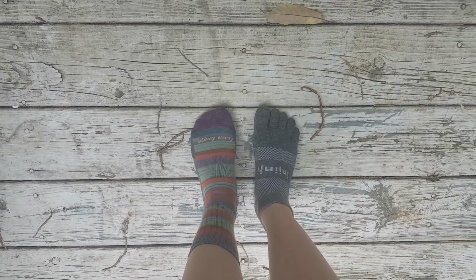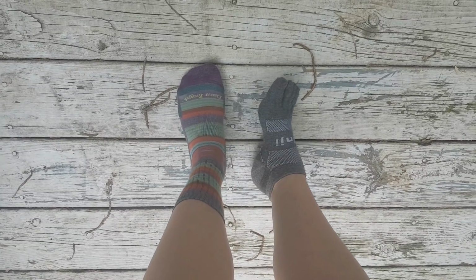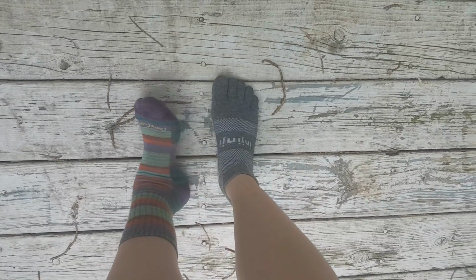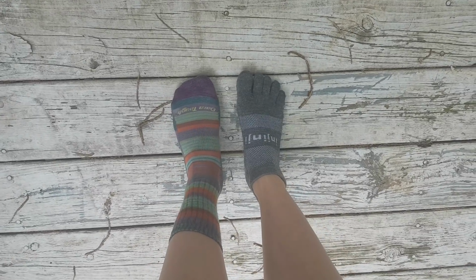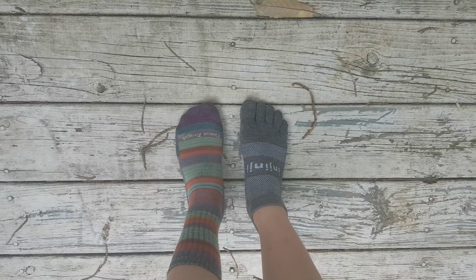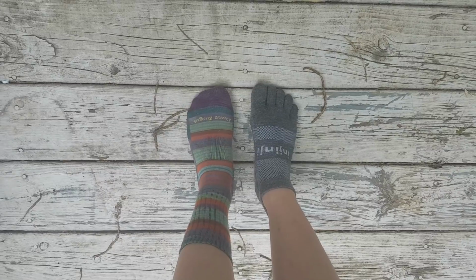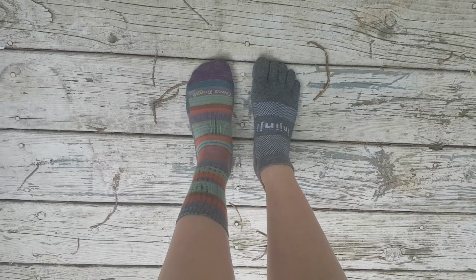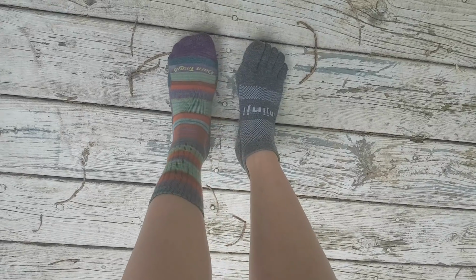So it's really worth having some toe socks and some normal socks. Sorry Injinji, that's a bit of a negative for you, but I do like them. I'm not completely saying no to them, but Darn Toughs for me overall win, but have both for their different features. That's my little review at trying to be helpful. Hope that's given a bit of insight.